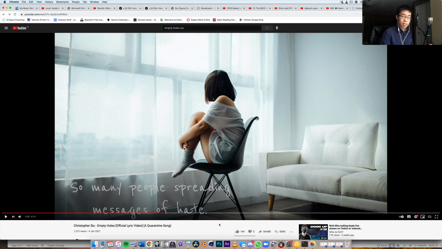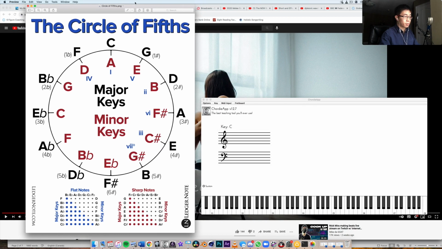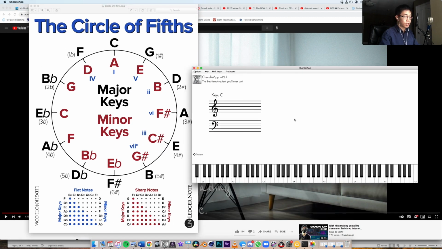And then it modulates back to C major there. But specifically, what kind of chord progression is going on? So let me play that for you one time here. I'll play the progression and then watch the chord symbols, watch the chords that I'm playing, and see if you can figure out theoretically what's going on. Here we go.